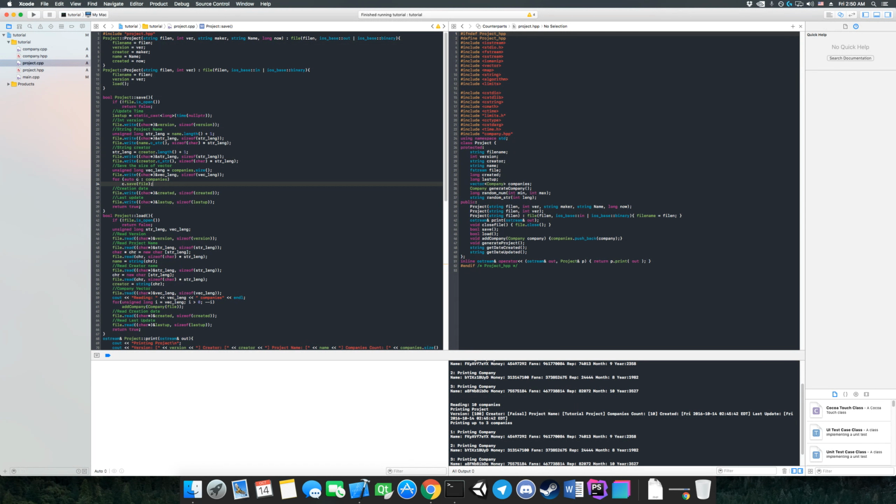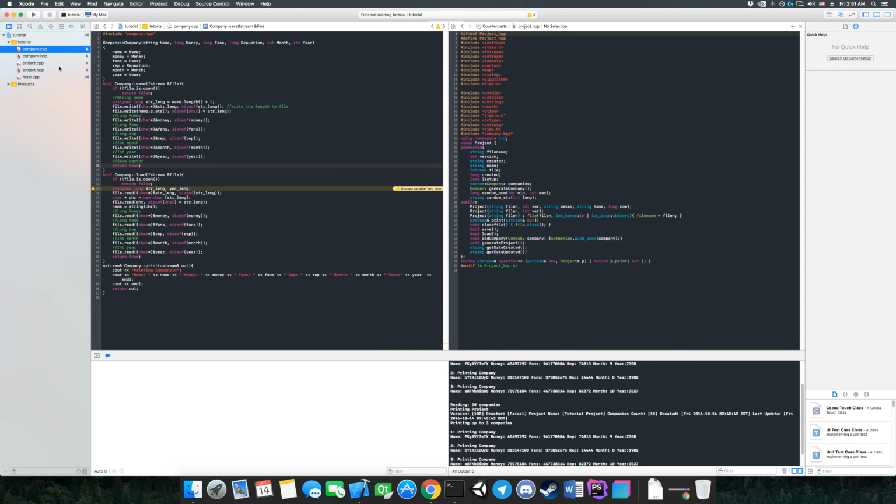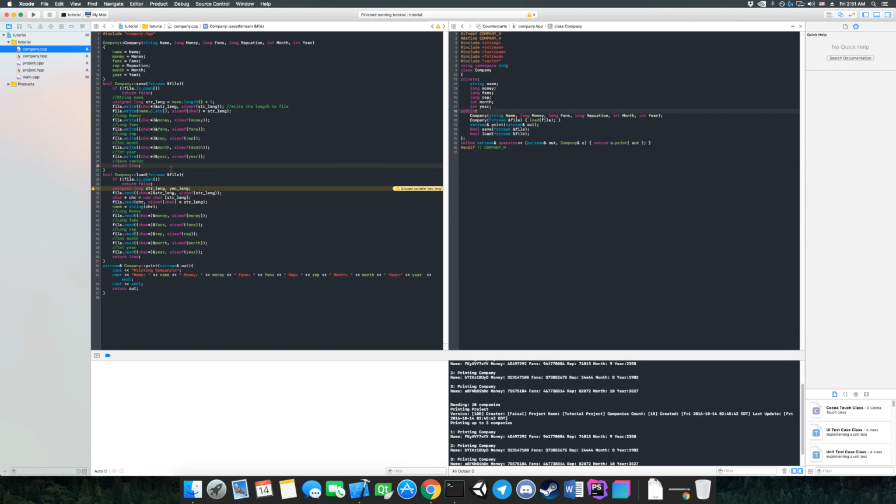And then you go onto the vector, you iterate through the vector, calling every class in there, calling the save function underneath it, and pointing to the file. And then let's jump into company and see quickly how it does. It does basically the same thing. It has a string, so it writes a string first.